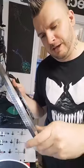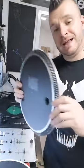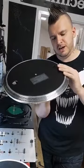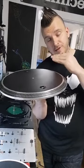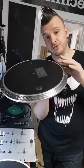I might actually call Panasonic up about this, because that's not actually stuck down. This is actually the only issue I've found with the deck itself. It looks like the actual machining of the platter has not been done correctly, because as we all noticed when I showed you the video from the very beginning, it fluctuates up and down, and the platter itself isn't warped. It's just the way the strobe dots go.